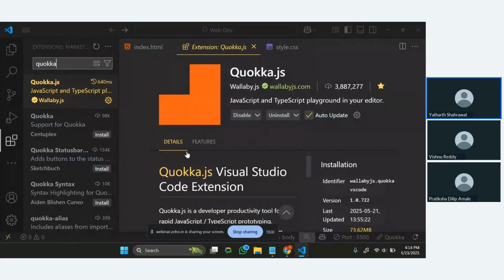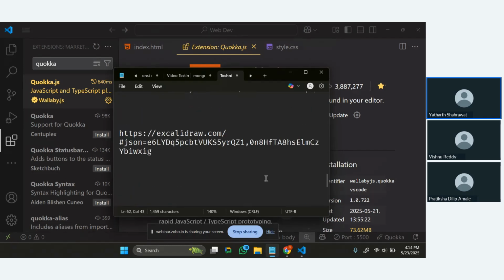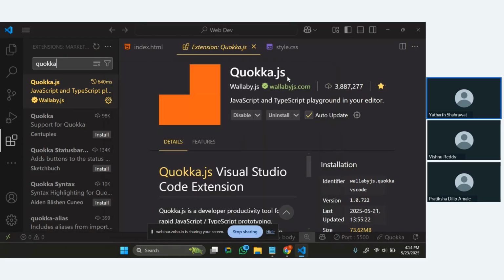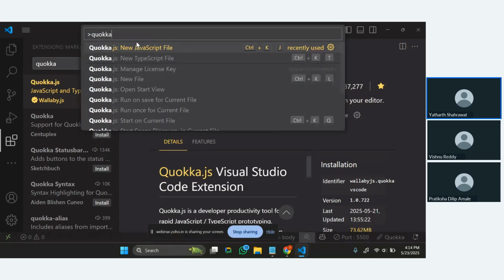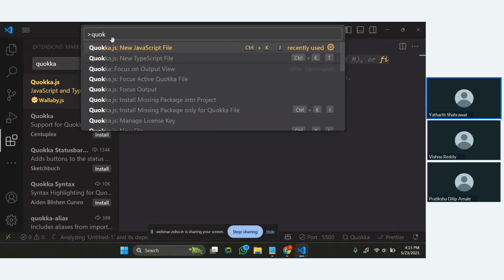But in Quokka, you can use the shortcut Control plus Shift plus P, and in that you search Quokka, or just type Quokka JavaScript. On Mac I don't know the shortcut, maybe Command instead of Control. Then you see the new JavaScript file option. Click on it.